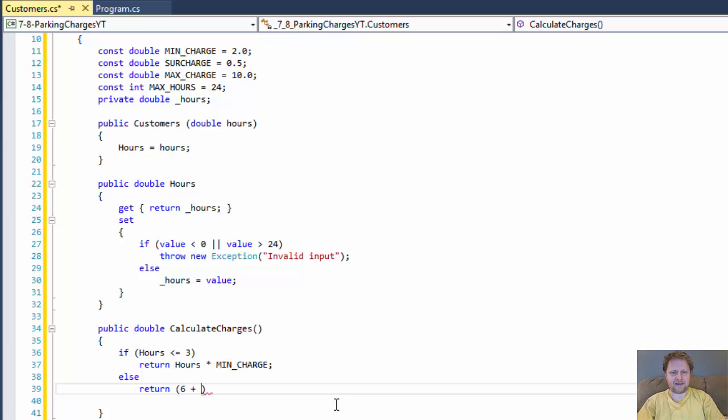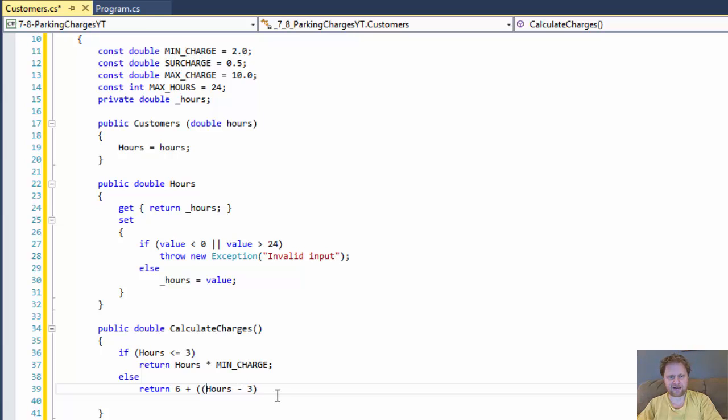Plus, and for every hour after that, that's going to be the surcharge of 50 cents. So I have to. Nah, this is not gonna work either. Actually, it will. What we will do is hours minus 3. So let me get rid of these brackets. So we do the 6, which is the initial $6, and then we will calculate hours minus 3 times.